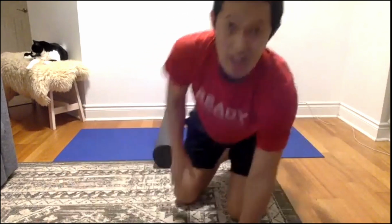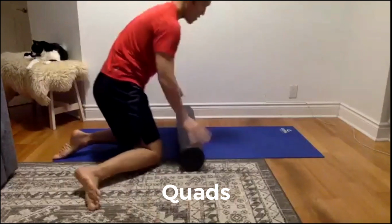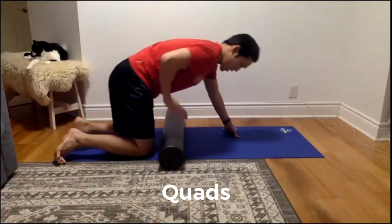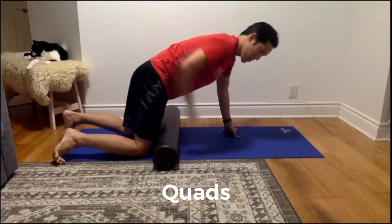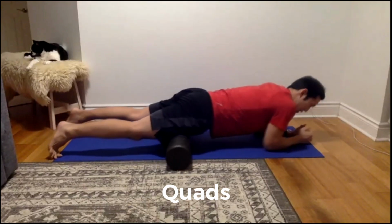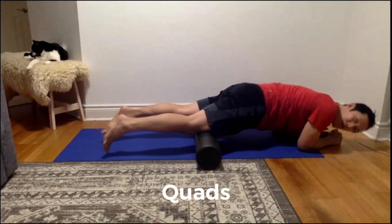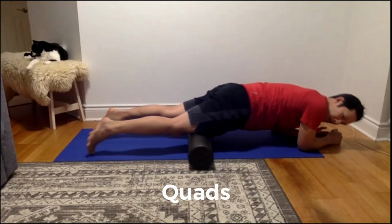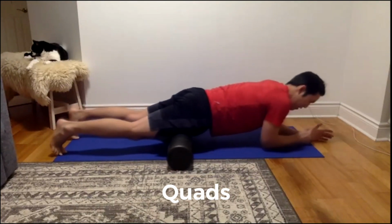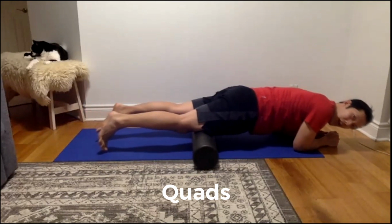Yeah, all right, good. So the next one we're gonna do is for the quads, okay? So right through the front, same position, legs right here. You're gonna go right on top of your quad muscle here. So lie down, and then what you can do is go up and down. So you're gonna walk yourself up towards your kneecap, and then down and back. So up and down. You want to put equal weight on both sides as of right now.